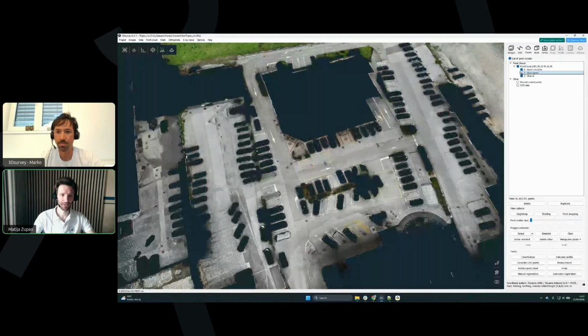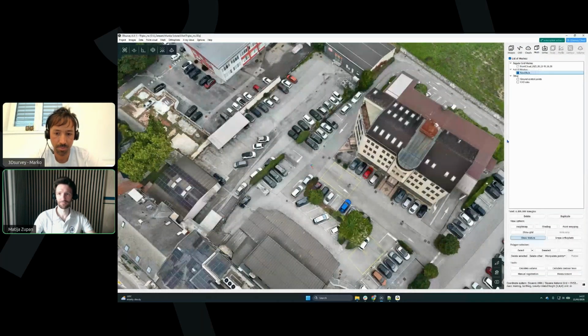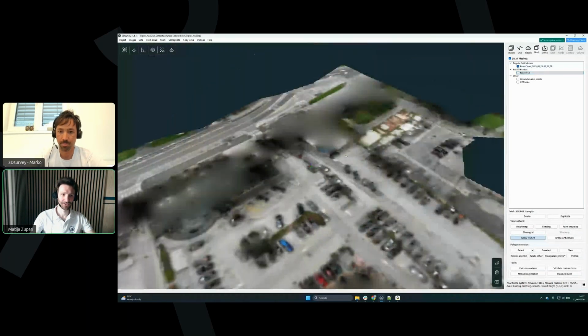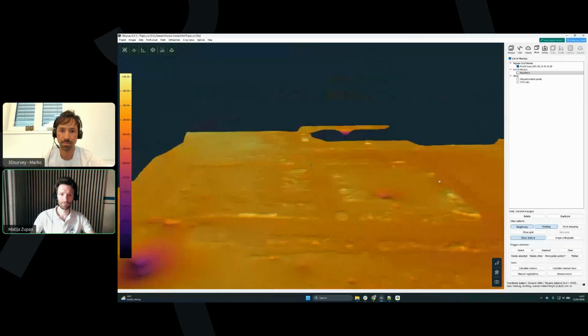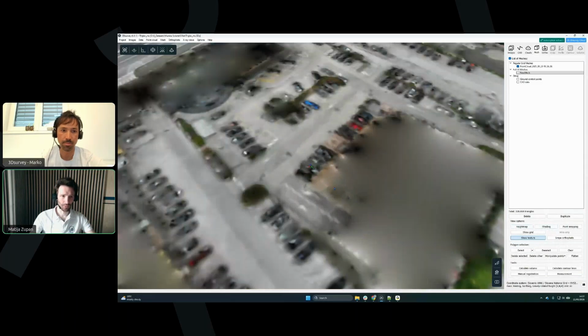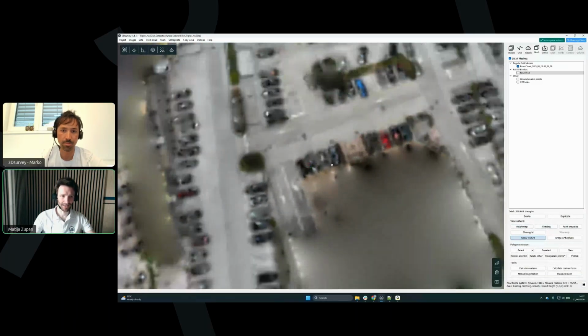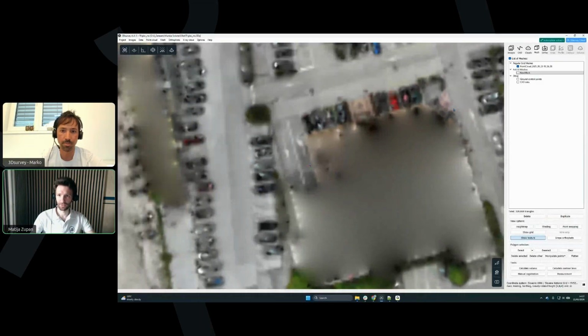So I got my ground, and out of that, I calculate my surface DSM, so digital surface model, which looks like this. So this is just the elevation model of our ground. And what do we want? Because we don't have a texture on it, we can't really see much, but we can do something about it.